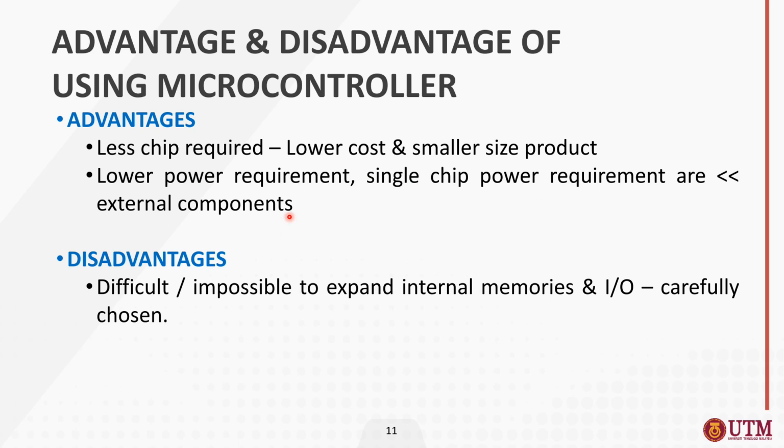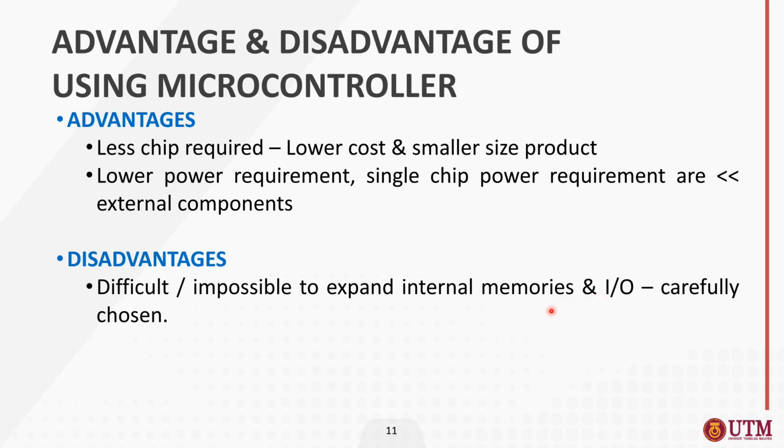So it means that when you use micro C, the power required for your micro C is less than the power required for your external components. So it means that you can save some power from your micro C. But the disadvantage of your micro C is that it is difficult or impossible to expand the internal memories and I/O.